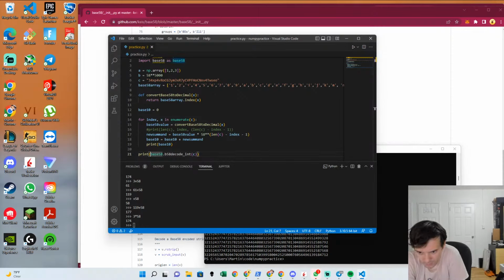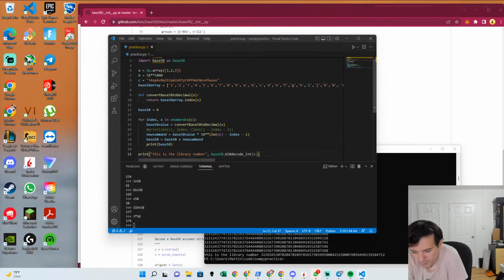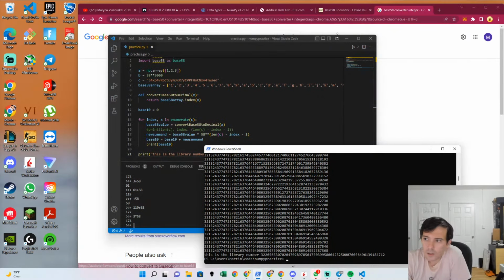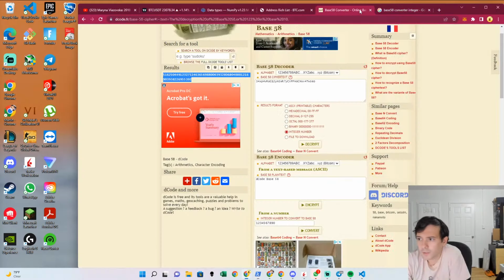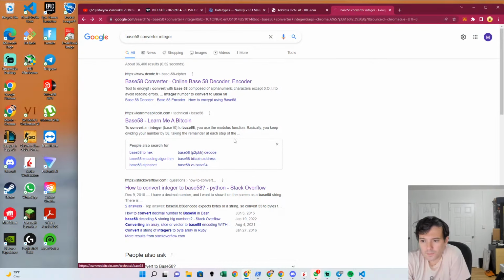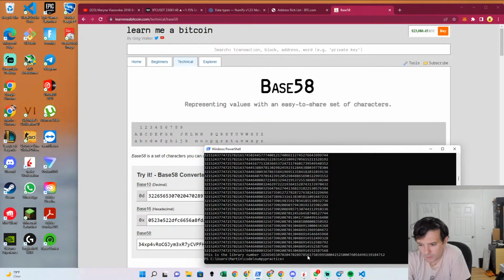So this is the function. This is the library number. Okay, and that last one is our number. So in fact, if you look at this converter, right? This converter seems wrong, which we should probably let these people know. But this converter looked right. Because that gives the same answer as this. So I think this is the gold standard answer, the single source of truth.